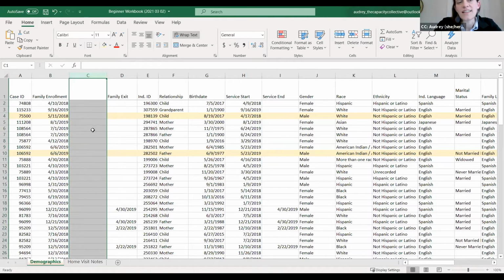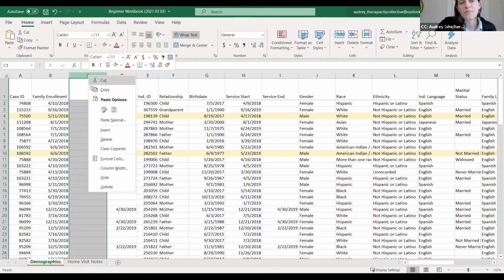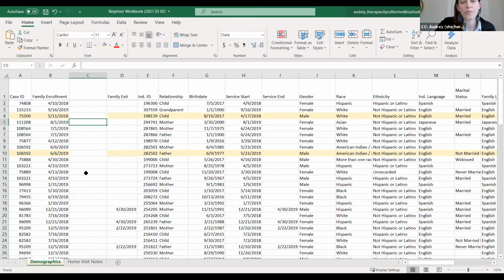I think this is a really easy way to start over without missing something down below or selecting each one and deleting. This is really one of the quickest ways. So you can practice by right-clicking on the column and moving your mouse down to clear contents. And you should have another blank column again.